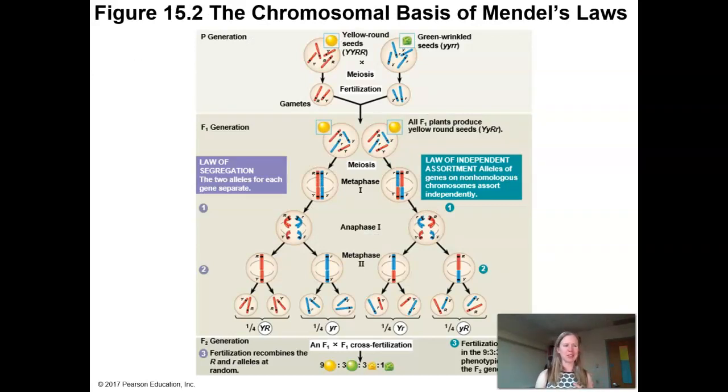And so this is what it looks like. Notice this figure looks very much like one you would have seen in chapter 13 when we're talking about meiosis. But then it also has the P's in there from chapter 14 from Mendel's work. So this really is the fusion of the two things together. And they're pointing out here a couple of the important laws that Mendel discovered. And it makes sense when you put these two together, right?